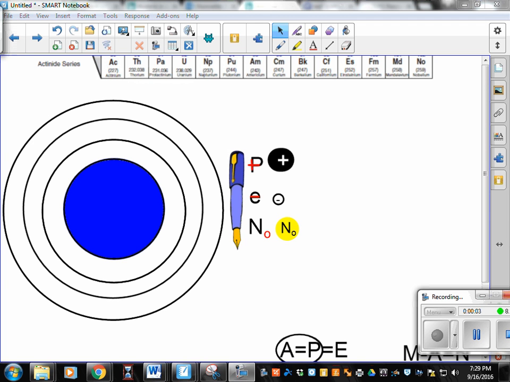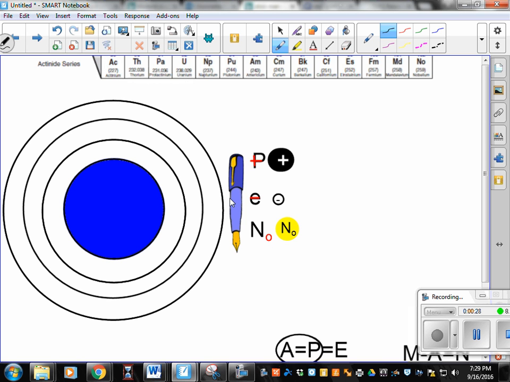I'm going to do a tutorial on the mass of an atom since that's consistently been one of our lowest objectives. I'm going to start off with PEN. If you notice, I have the P in PEN capitalized and the N in PEN capitalized, but the E in PEN is lowercase because protons and neutrons are the same size. They have the same mass. They have a mass of 1 atomic mass unit or AMU.